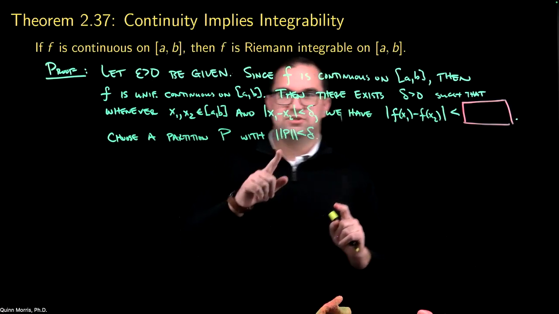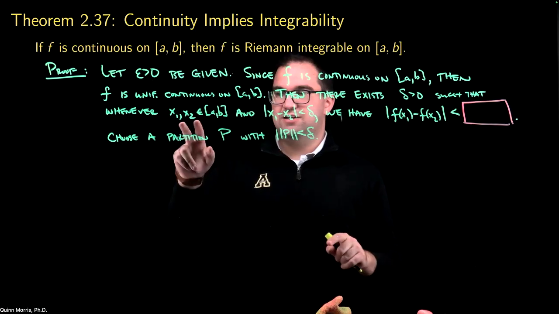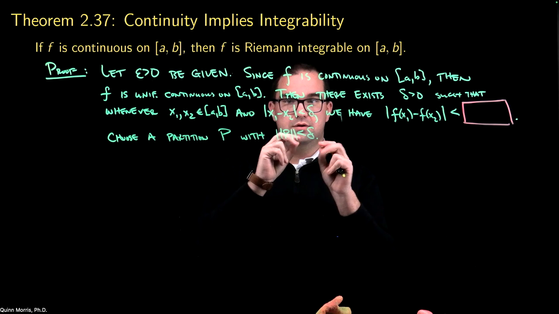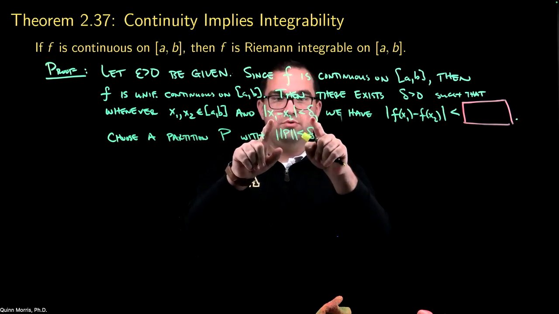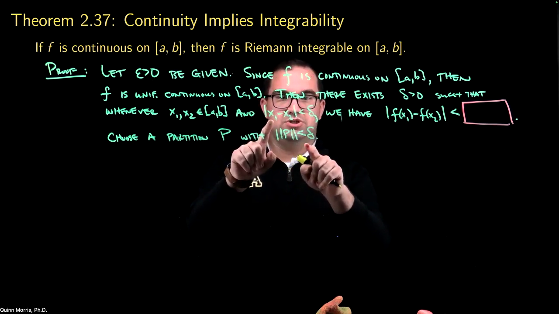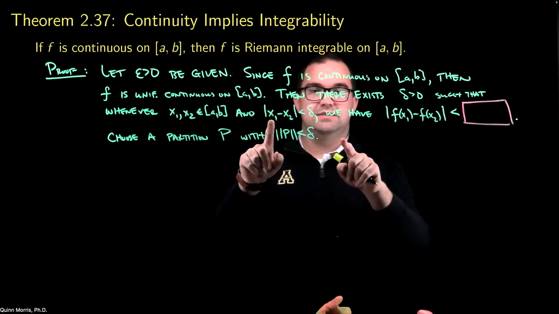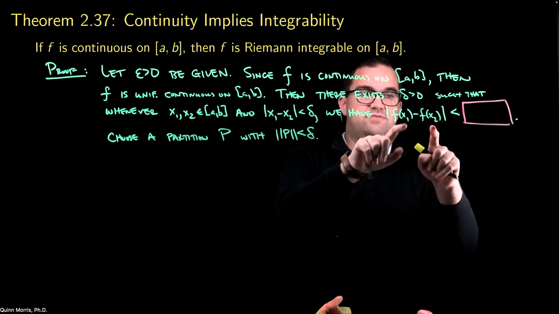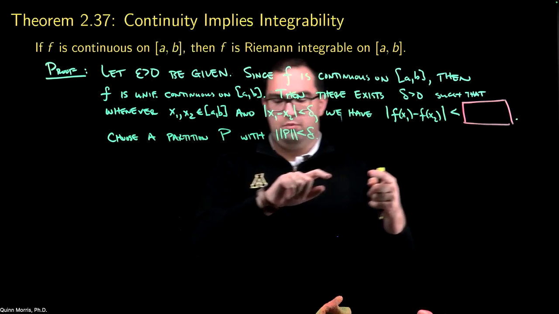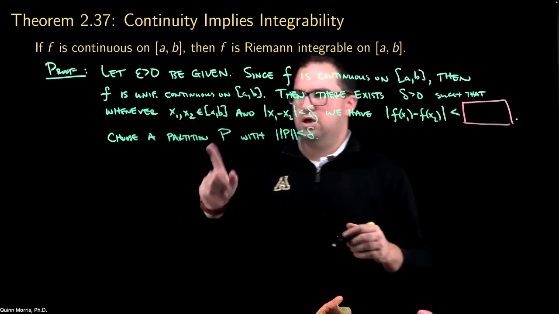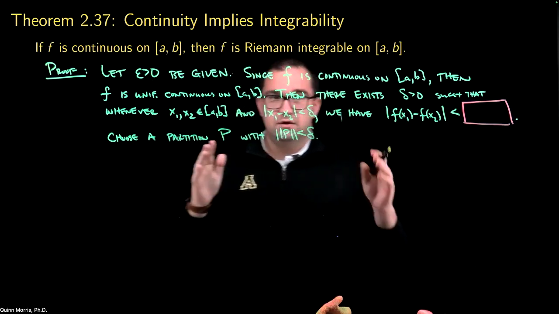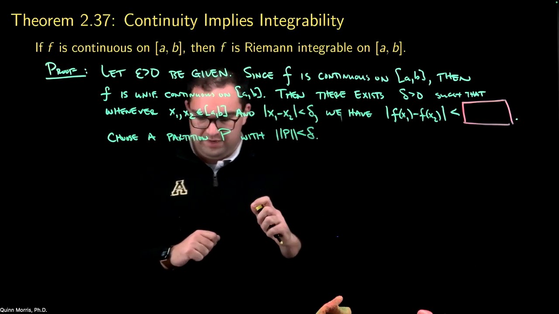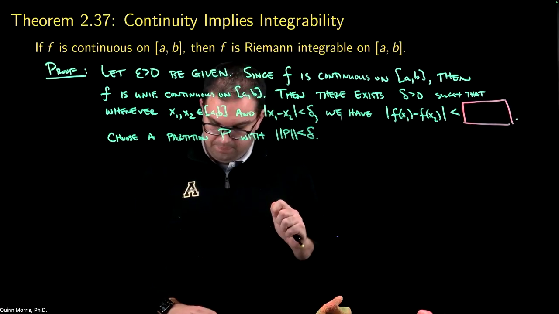And you might be starting to see that this will be nice, because if I take two x values out of the same subinterval in the partition, then they will be within delta of each other, because the norm of my partition is less than delta. And then I can make f of that x value minus f of that other x value within any quantity I want. So let's choose a partition P. Again, we're basically just choosing it so that no two points in the partition are more than delta apart.